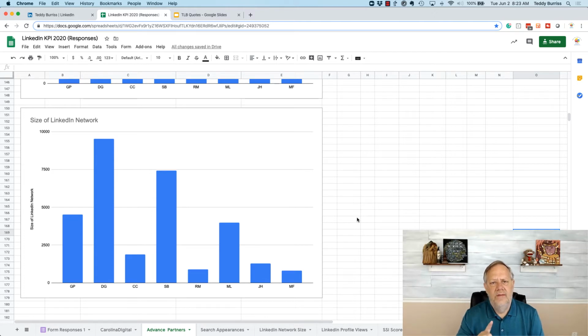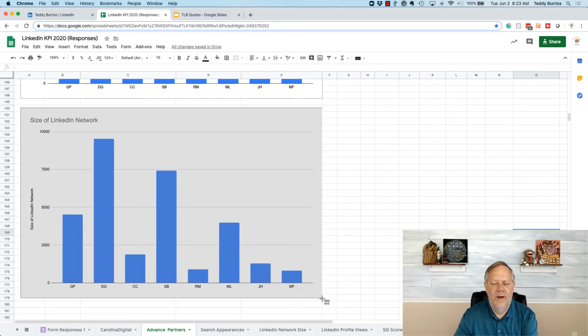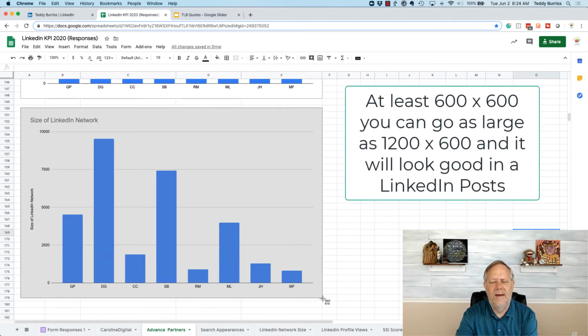And the way I'll take these images, I'll just use my screen capture tool. On the Mac, it's Shift Command 4. On the PC, you use the Snipping Tool. So I'll just take this image right here. I want to show that, and I'll do a Shift Command 4, and then I'll highlight the section that I want to create the image of, and you'll see it's going to be about 990 by 616.